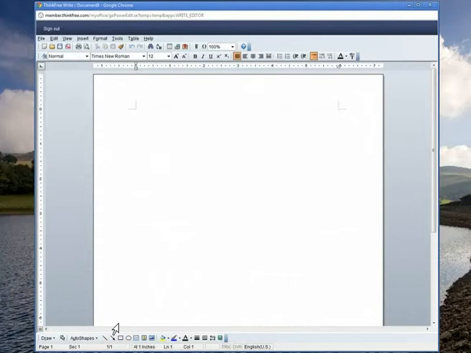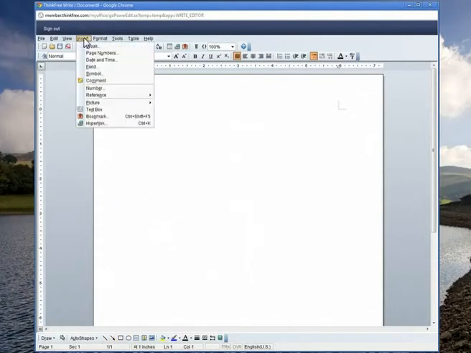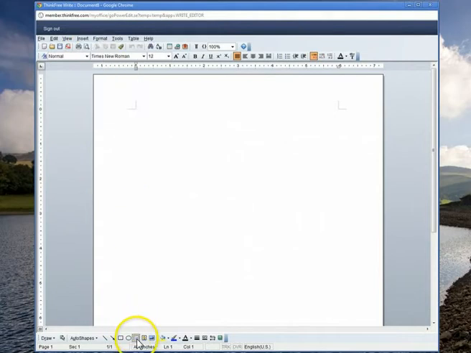Next is the text box, and again, you could go up here, insert, and pick a text box from there if you wanted to, or it's down here too. This time I'll press it from here, and a text box, almost like a picture. It's like a container where you're going to put stuff. And people usually use it to have an explanation of something.